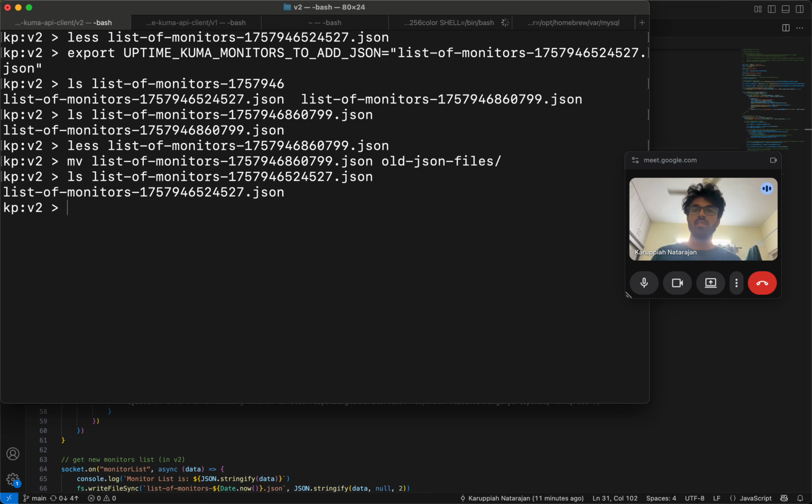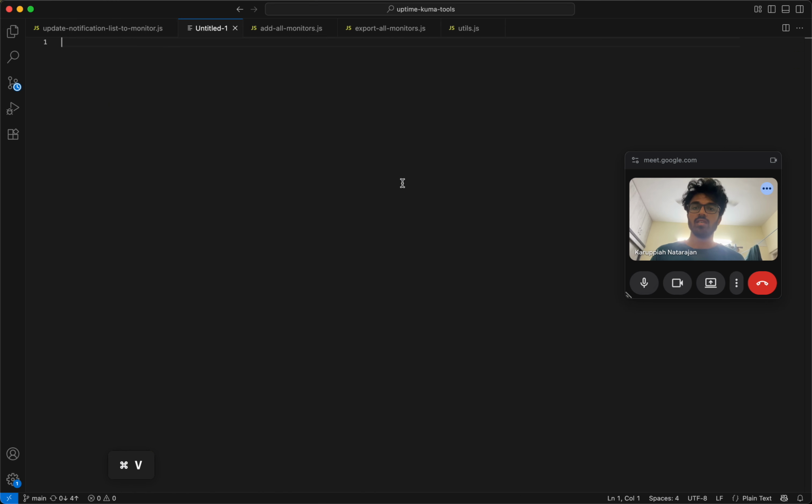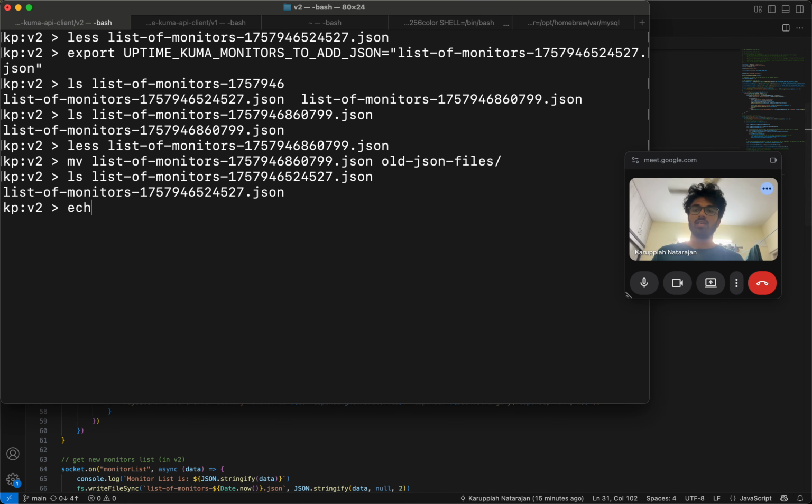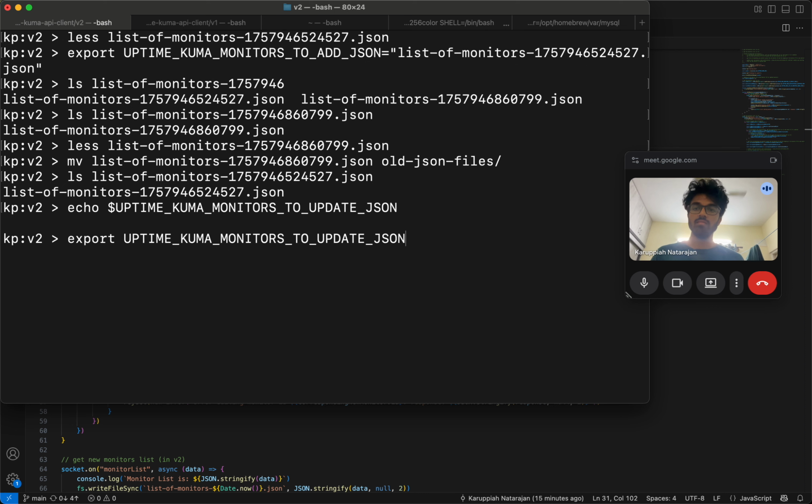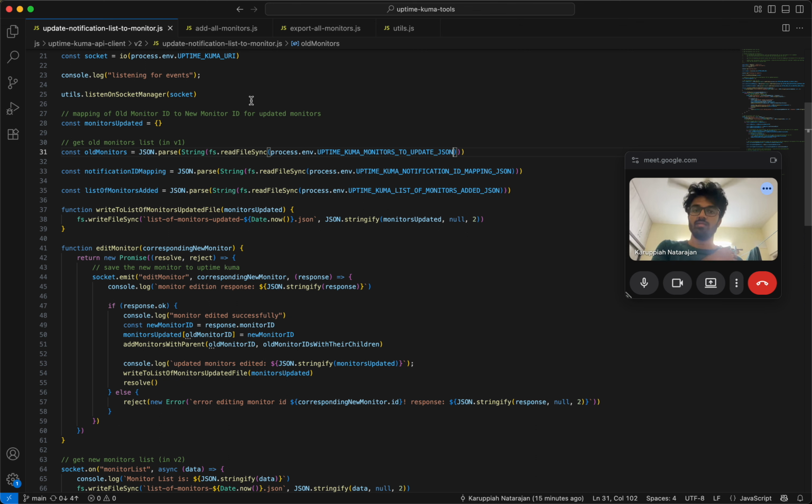So we'll say something like echo is equal to list of monitors to update. This is the list of monitors to update. So we have the old monitors, right? This is the old monitors list that we used, list of monitors, and then we have the list of monitors added, right?